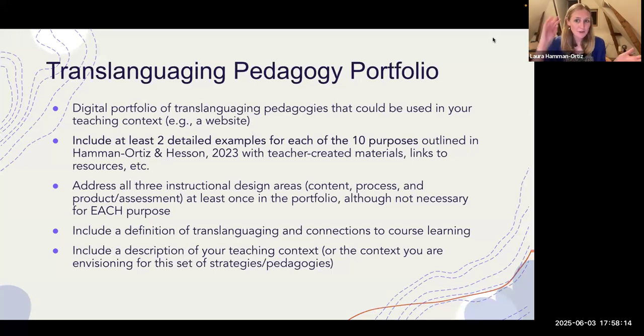And so the way you'll structure it is that for each of those 10 purposes that Sarah Hessen and I created or identified, you're going to come up with 2 examples that would connect to your context or that you could use in your context. And across all of those, so there'll be 20 total, I want to see examples of some translanguaging in the content, meaning maybe you'd be providing students with resources in different languages that they speak. Some translanguaging in the process. So process is the process of learning. Content is the materials, the actual physical content of what they're learning. Process might be a bilingual turn and talk, where they're engaging in the learning process through translanguaging. And then product or assessment is what they're creating, the final product. So maybe they create a bilingual report instead of a monolingual English report or a monolingual Portuguese report.